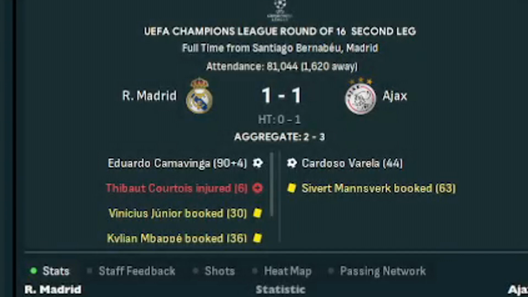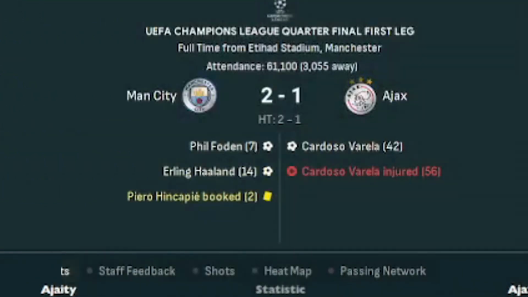And despite an onslaught from Real Madrid in the away leg, we managed to hold on, even though we took the lead after 44 minutes. But Real Madrid did come back strongly and they did dominate the game. However, we held on to win the tie 3-2. So onwards to the quarterfinals, where we played Manchester City at the Etihad.